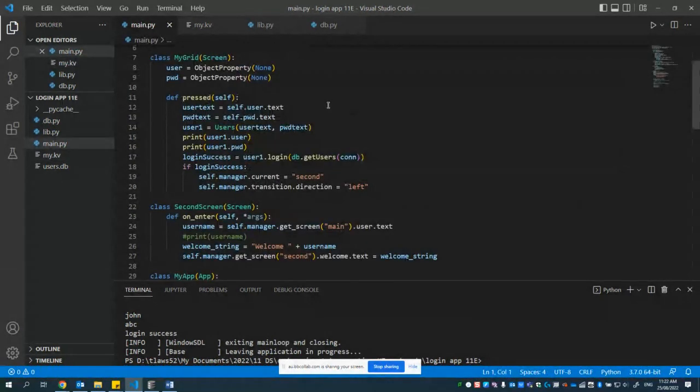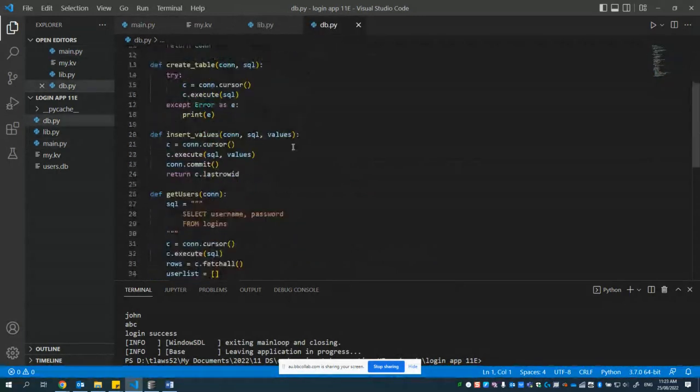So our press method, when we press the button, it takes in the values of the text boxes, creates a user with that, and then allows us to run the login method for that particular user. You'll notice also that it uses the get users method from the database library to generate the user list.